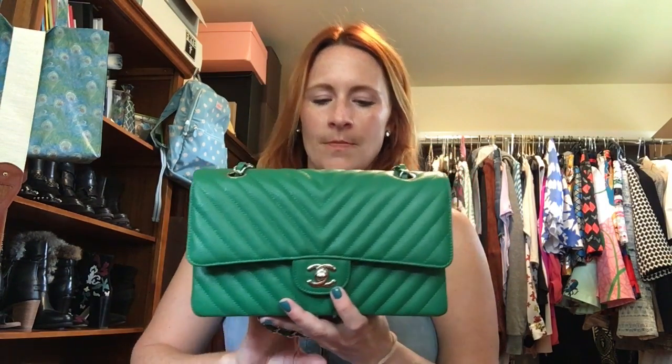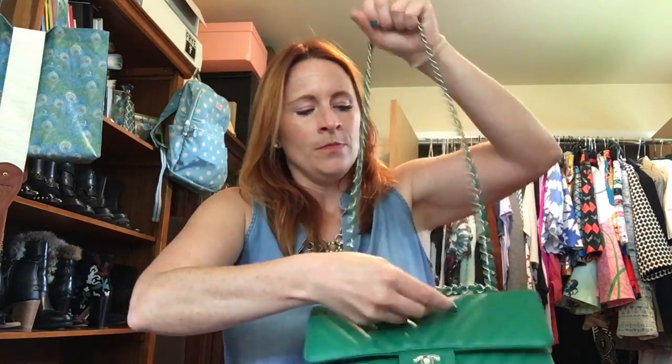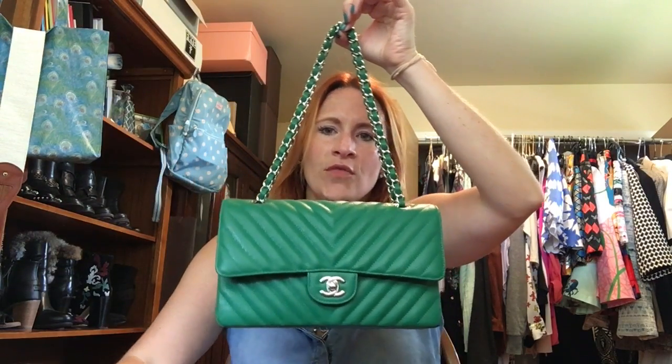It's highly addictive. But anyway, the measurements for this classic are 11 inches long, 7 inches tall, and the width is 3 inches. And you know, it's a classic, so it has the 4 grommet holes. Unlike with the Tender Touch, they're side by side as opposed to all in one long row. If you make the chain as long as you can make it, it measures 16 inches, and if you double it, it measures approximately 9. So both lengths are perfectly comfortable for over the shoulder. The chain length for me, I'm 5'5", is definitely not big enough to wear crossbody. It's pretty awkward. It hits really high on my waist.